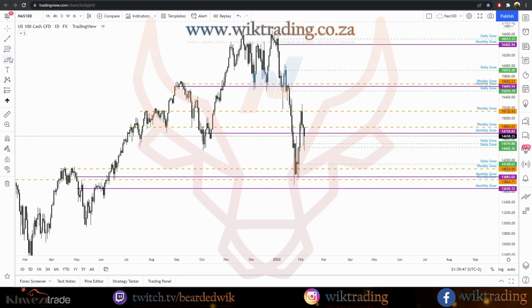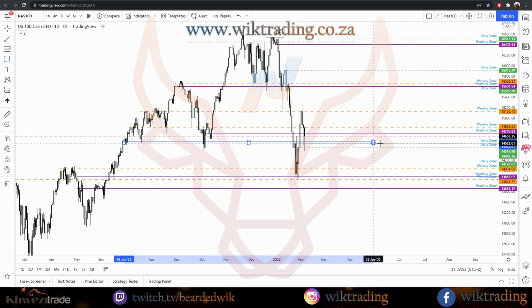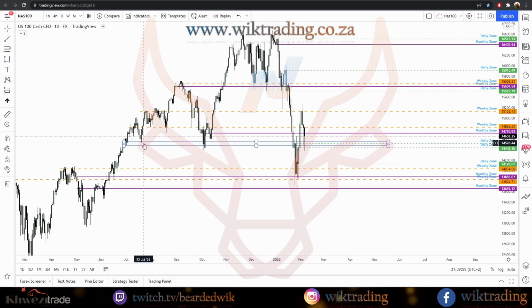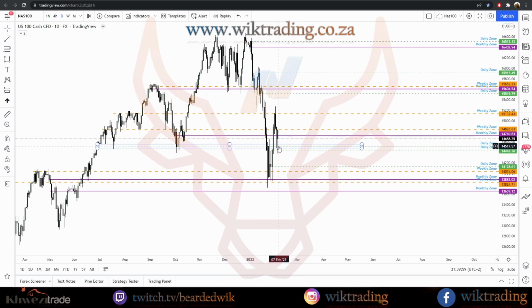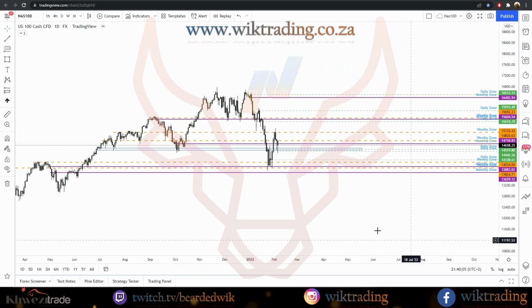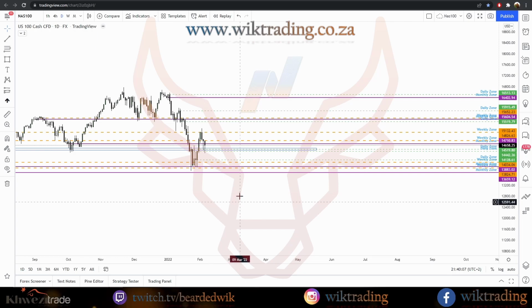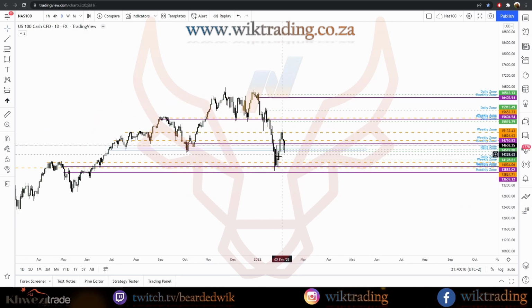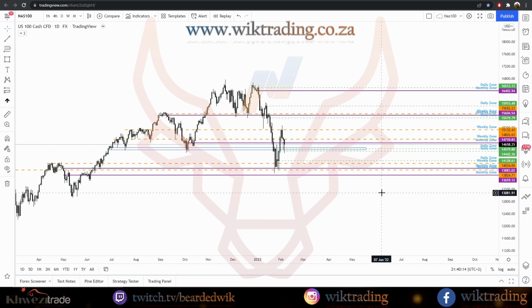On the daily time frame, the first thing that I notice is this little area here that's got a daily zone as well. We've been respected there, and it seems that we have respected it there as well, showing that this daily zone has held up. And we've got a nice move away from this monthly zone here at the bottom. Most of all, what I'm seeing is bull movement, but there is a possibility that we can continue bearish.